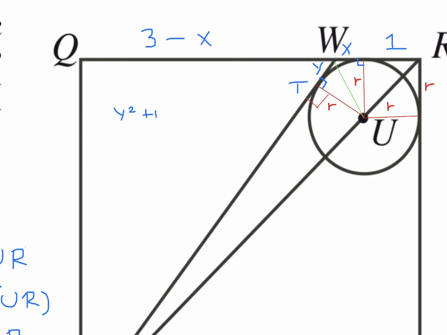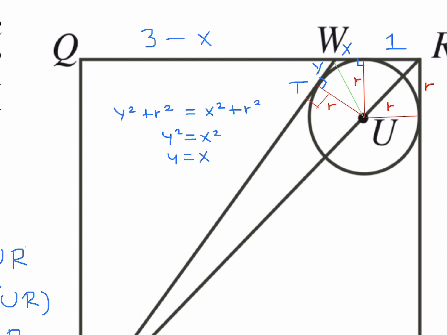that y squared plus r squared is the same as x squared plus r squared. Right? Those are Pythagorean relationships. Y squared plus r squared is equal to that green line. And then x squared plus r squared is also equal to that green line. That's why I set them equal to each other. And therefore, if you remove the r squareds from both sides, you get y squared is equal to x squared, and therefore y is equal to x.